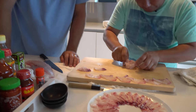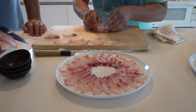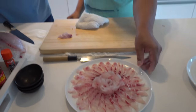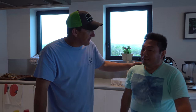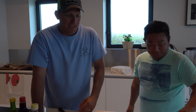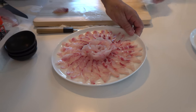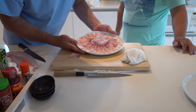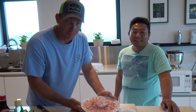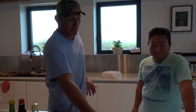Oh, look at this. We're making a snapper flower. Yes. Well, Hiro, I'm glad you were paying attention in all the classes. You did a very good job. Excellent. Look at that. I mean, what the heck? Is it a sun or is it a flower? Like a rose. It's a sunflower. Sunflower. He's a sushi chef and a stand-up comedian.